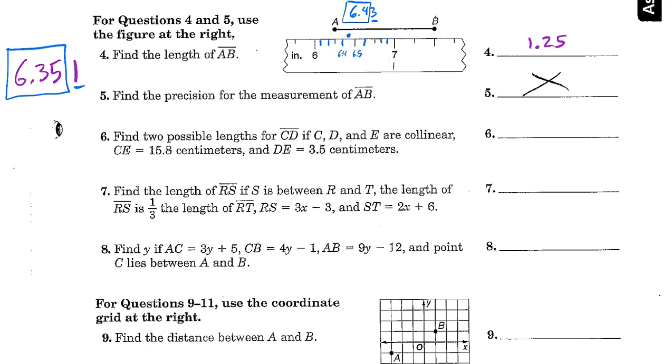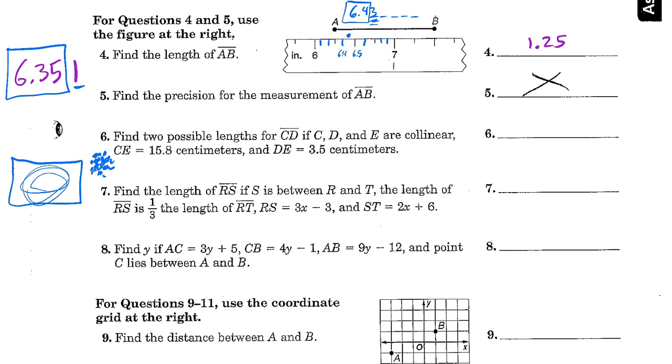Another analogy for precision is if I'm shooting a soccer ball at a goal and every single shot lands over here in a tight little group. So every time I shoot, I'm aiming at the exact same spot. That's very precise, but it's not accurate. Accurate would be, did I make it in the goal? I did not. Not accurate. But precise means all of my shots are close together. That's what precision means. So precision means how close are we or how certain are we of that number? And more precision would just mean more decimal places.